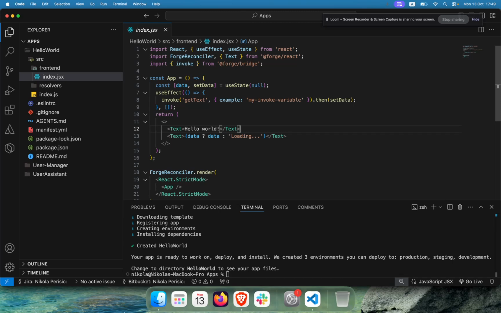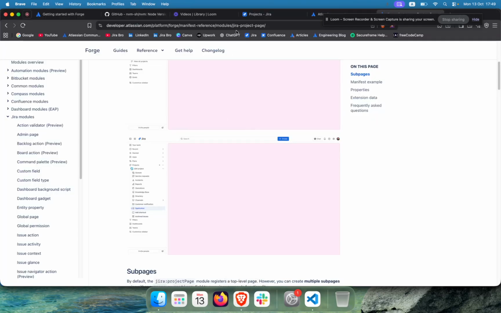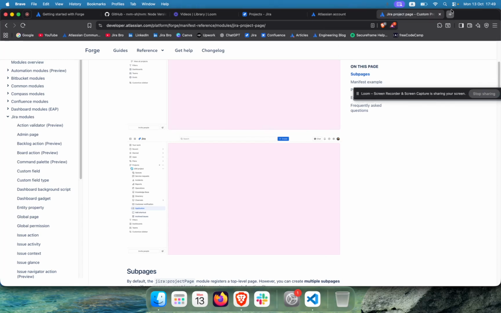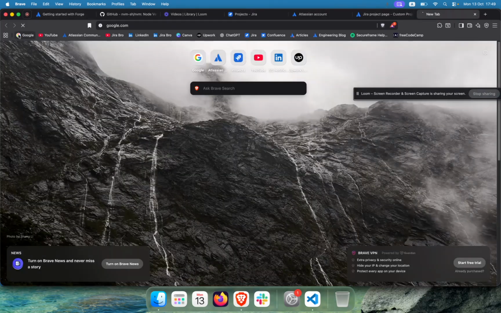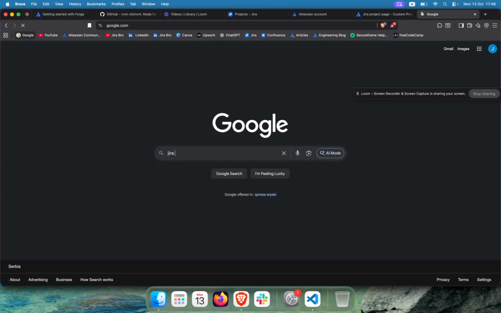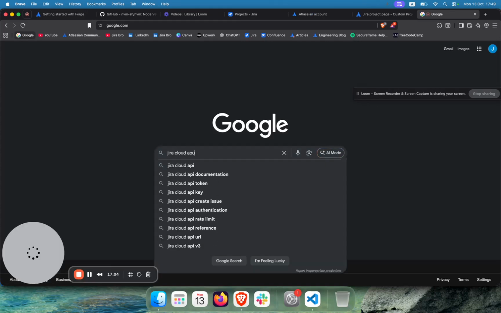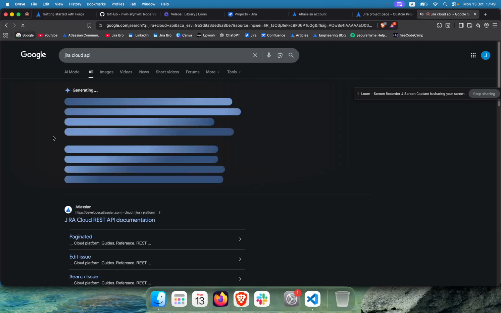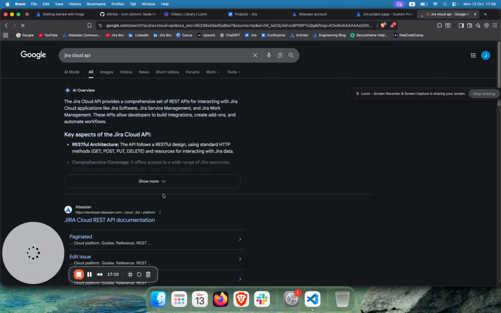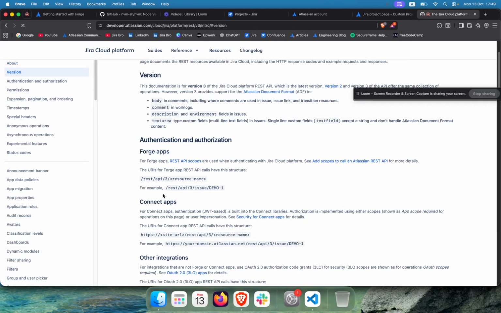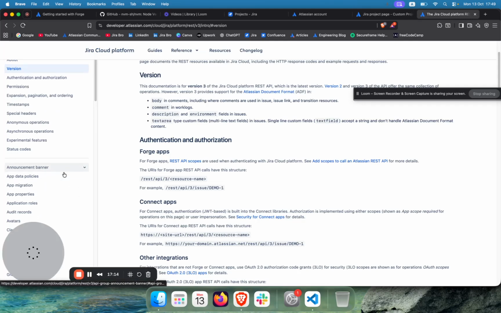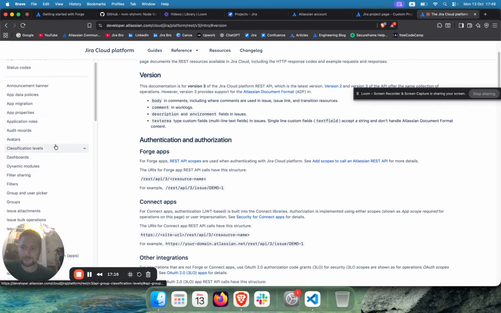And when it comes to the APIs themselves, Jira, of course, has its own API. So if you go here and go for Jira Cloud API, and as you can see, if we click on the very first link right here, this is the documentation that we're actually having.